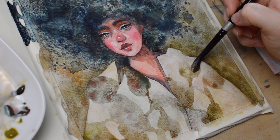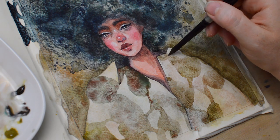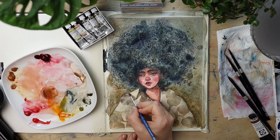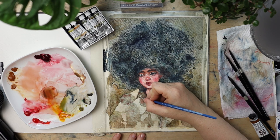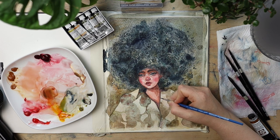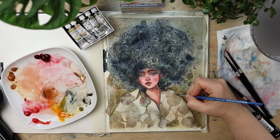In this sketch, I used a bit of salt to create the effect on her hair. This salt effect combined with granulation creates this heavy texture, and I really enjoy what it looks like visually. Then I also tried different shades from this set to create a pattern on her clothes, and I finalized everything with iridescent watercolor.